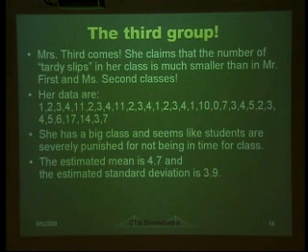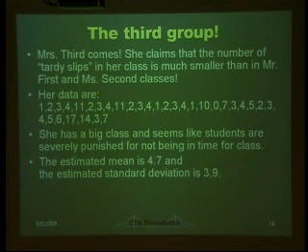Third group. So now we come into ANOVA. From the T-test, we expand into ANOVA. Suppose Mrs. Third comes, and she claims that her class performs much better in terms of average number of tardy slips per person. What will we do in this case? We should proceed with our ANOVA analysis. Here we have data from Mrs. Third, and her class is bigger, so we have many more subjects here, much more data.